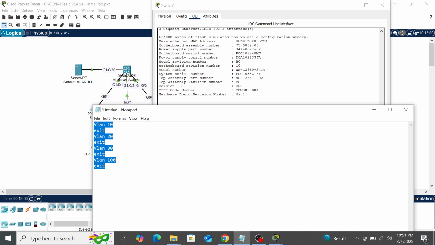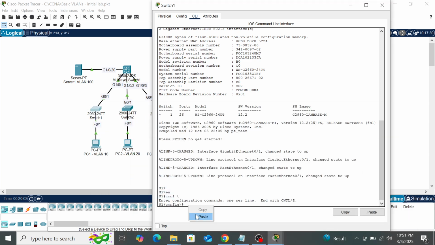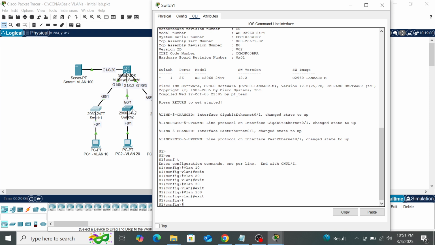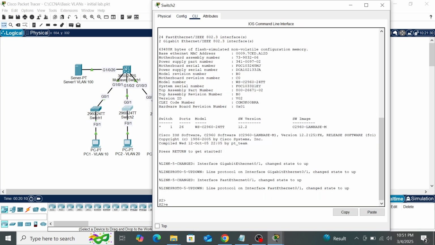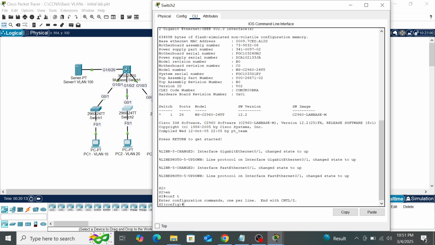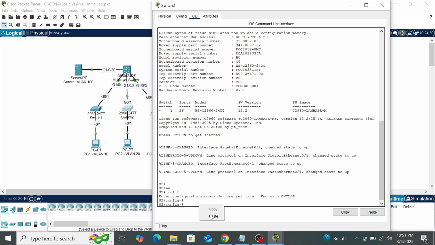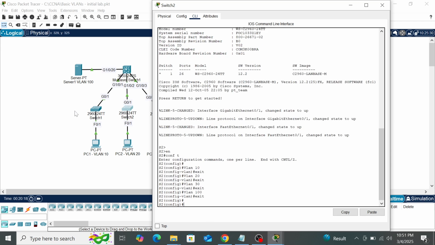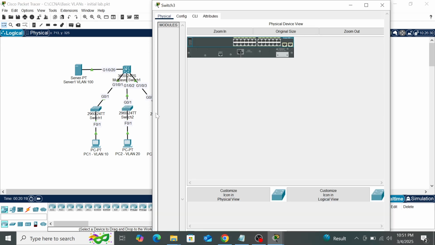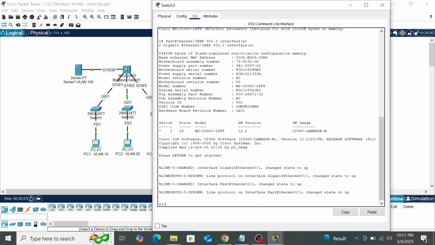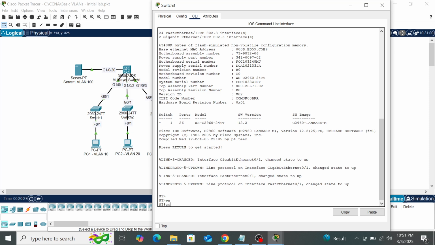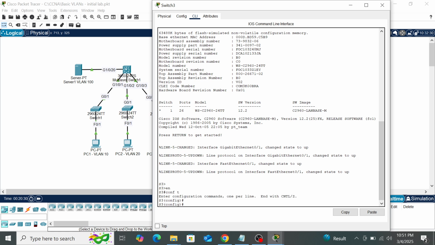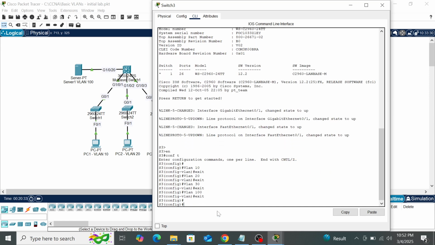Here we will go again to the notepad and copy and paste this on the switch, the same on switch 2 and switch 3.